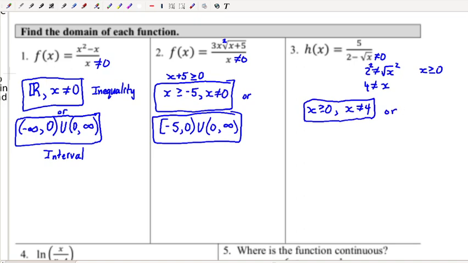Or alternately, again, I'm not going to start at negative infinity because I need to be greater than 0. So square bracket to include 0 because of the equal sign, up till 4, jump over 4, so union 4 on both sides, up to positive infinity. Infinity always gets a round bracket. That would be my other option. So that is, again, denominators not equal to 0 and even roots greater than or equal to 0. But I don't actually write the even root when I write the inequality, just what's underneath it.